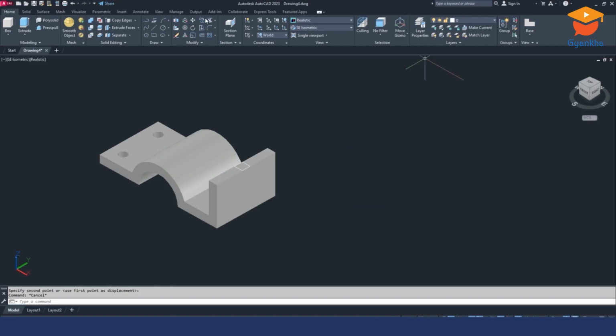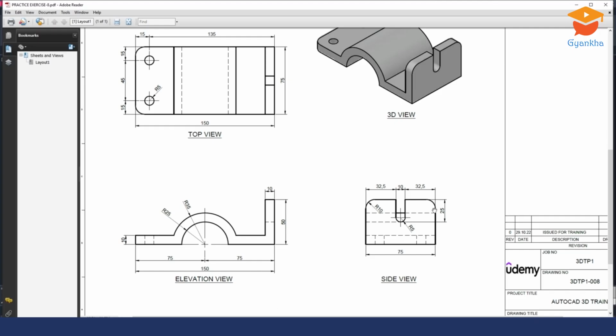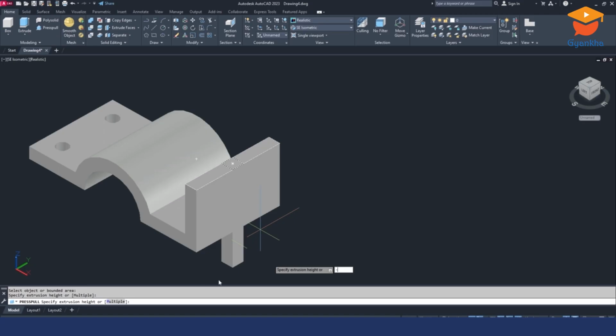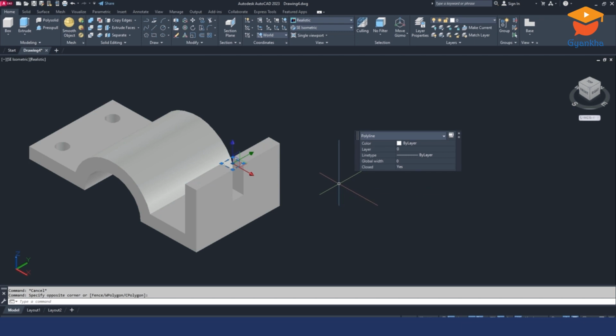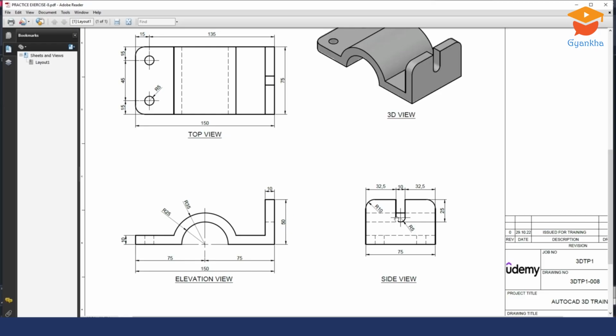Select here, press pull, click here, make it like this, minus 25, then press enter, because we need to make it in the opposite direction, that's why we make it minus. Delete this one.